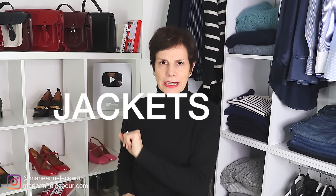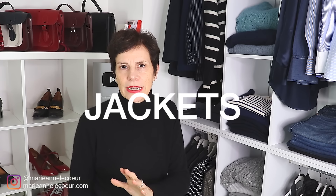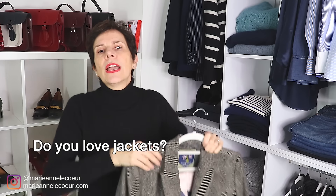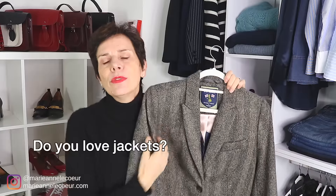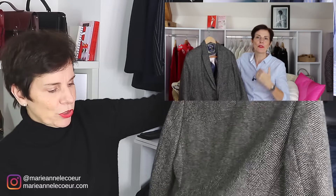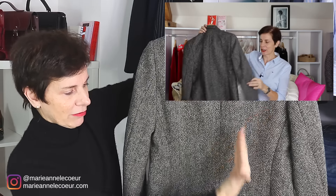Next category: jackets. I've got many jackets and I'm a jacket girl. I've got tweed of course — tweed is warm, it's made of wool, you need a tweed jacket in the winter. This one is from Boden, I got it about five years ago. It is a beautiful jacket — well cut, nipped in at the waistline, single breasted. Again you can wear a turtleneck here, that would be lovely.